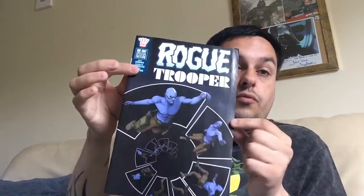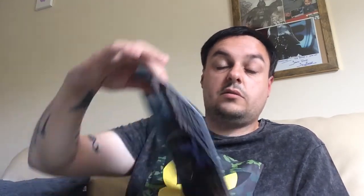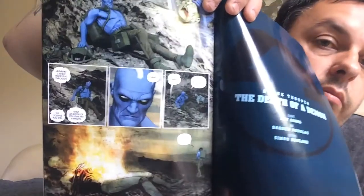The second one was Rogue Trooper, 2000 AD. I saw that and I thought it seems okay, sounds a Star Wars-y type title, but obviously being 2000 AD it won't be. But I thought I'd go for that - sounds okay. Doesn't look too bad, so I'll get a chance to have a quick read of that again.